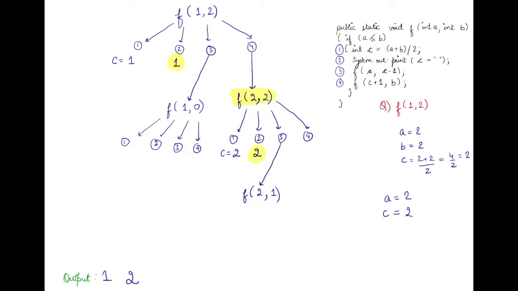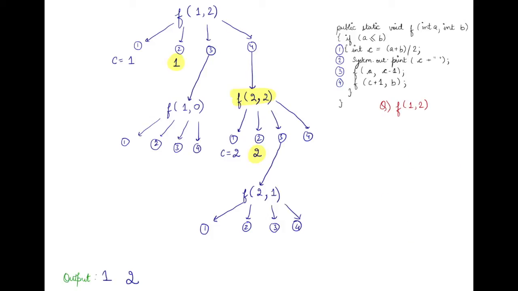Now, we have another function, so it's again going to have 4 steps. Step number 1, step number 2, step number 3, and step number 4. Before going to these steps, we are again going to check the condition, which is 2 less than or equal to 1? No, it's not. So it's never going to come to all of these steps. Rather, it's going to go back up to step number 3, but since we're already done with 3, it will move on to step number 4 in this function.